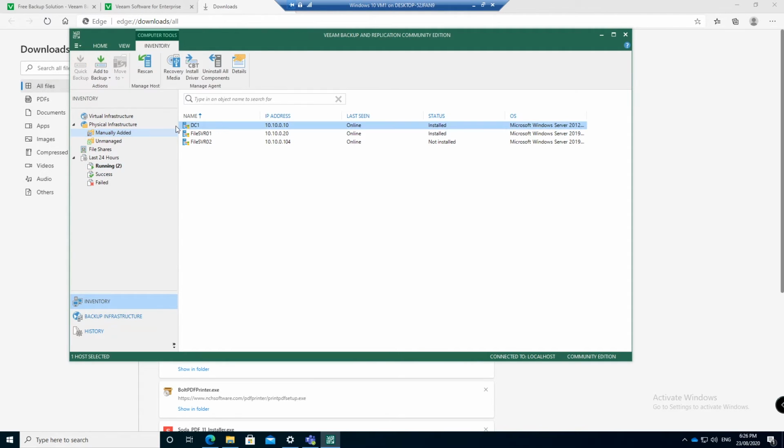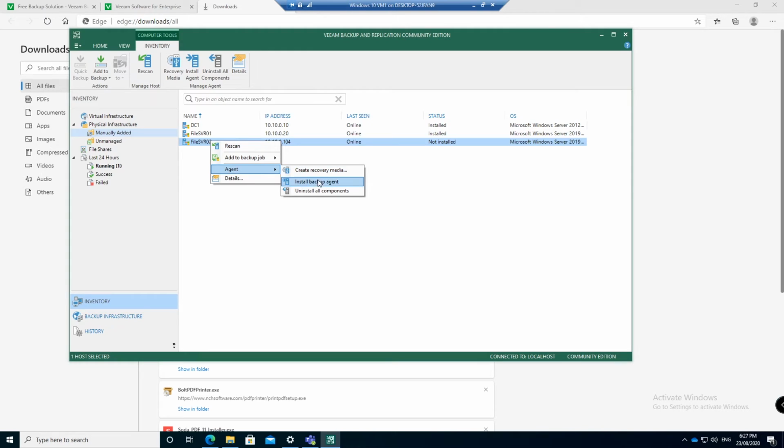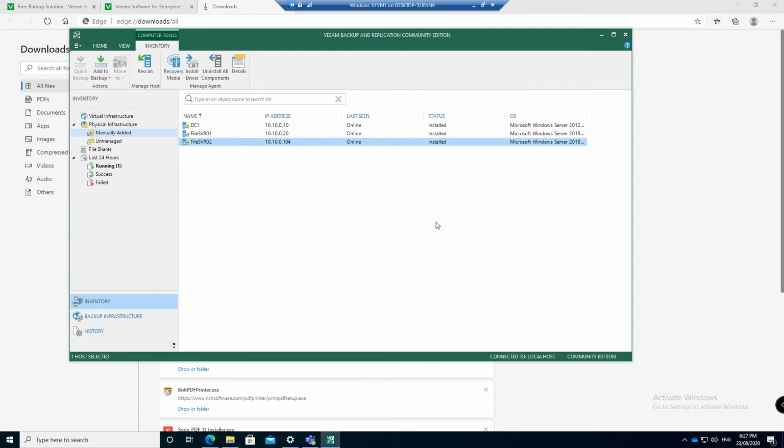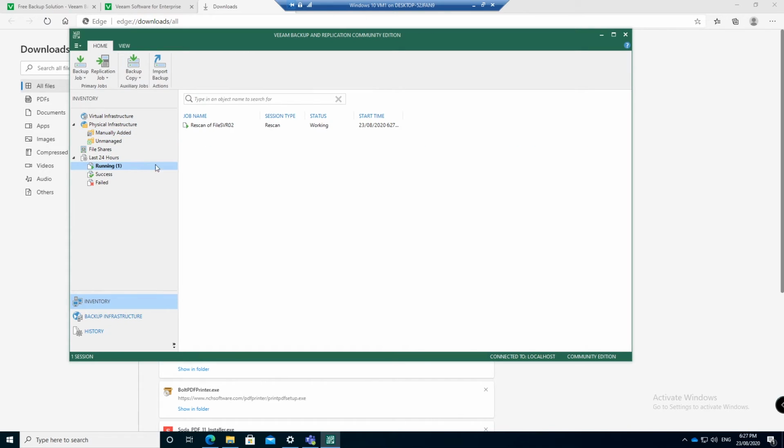So now we can see here on DC1 and file server 01, it's installed. We'll try and just do it on file server 02 as well. So sometimes it doesn't automatically install, but usually it does. Anyway, now we've got it installed.